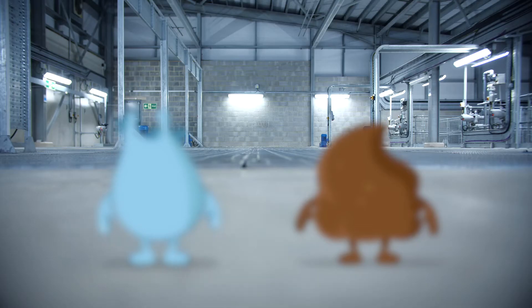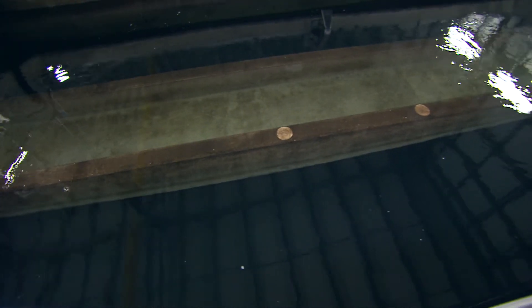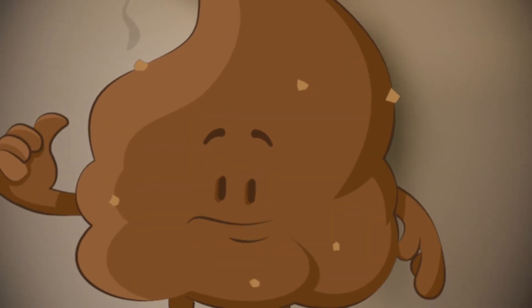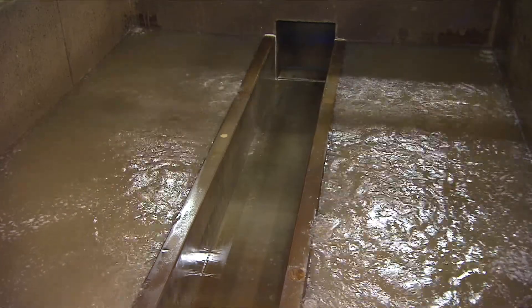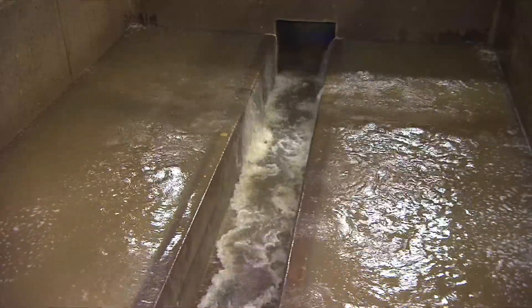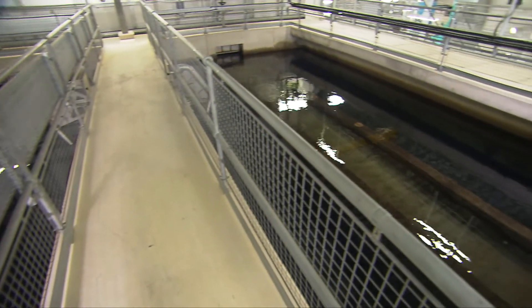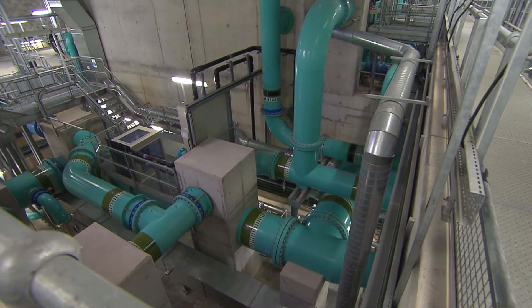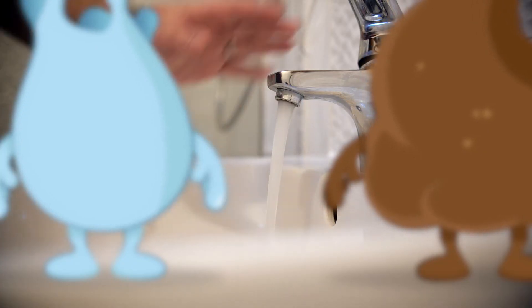Hang on, Plop. The water is not quite ready to drink. At this stage, the water is crystal clear, but it still smells and would taste horrible. Smells okay to me. You might not be the best judge on that one, Plop. The water passes down through layers of sand and granulated carbon, which is very small but has lots of tiny holes in it. These holes trap pesticides and any bad tastes and smells. Chlorine and lime are added to kill off any bacteria left behind, and the water is ready to be pumped into homes. And there you have it — fresh and clean water right to your taps.